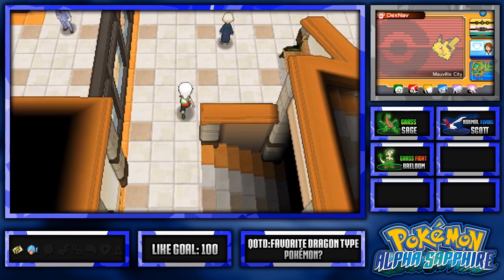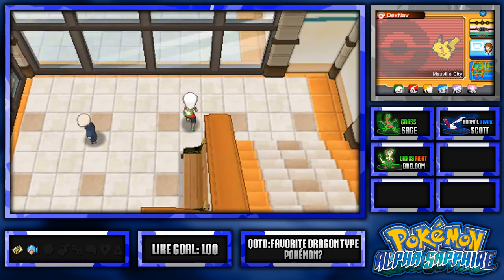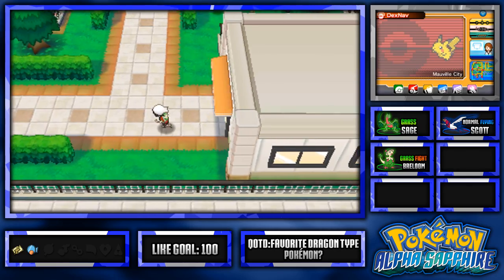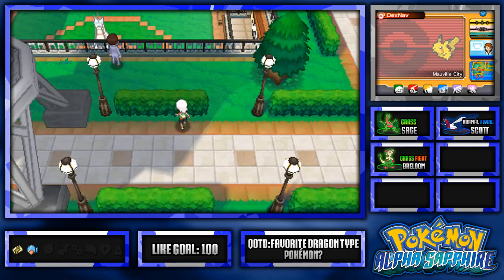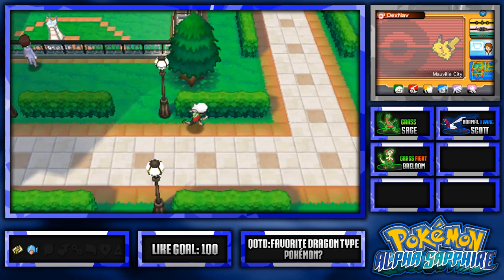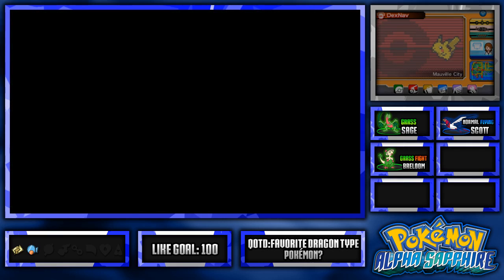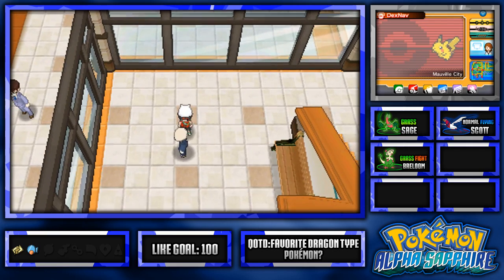Oh, what's up here? I think we've already been up here. No, what is up here? Yeah, this is going outside again, and I'm pretty sure we've already been outside. So let's go talk to this old guy, because we haven't talked to him yet.